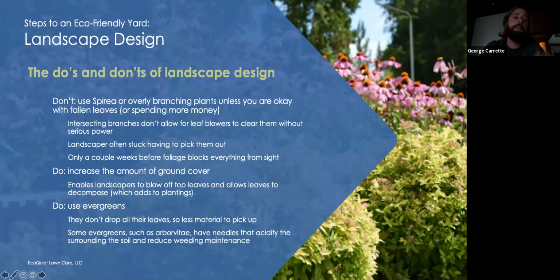So there's some plants that really get to me when people are looking for more perfectionistic landscaping. One is just spirea. A lot of people use the hybrid varieties, and from what I know, it's a good pollinator and everything, but a lot of people want me to pick every single leaf out of them. Especially with electric leaf blowers, it just doesn't work that well. And not only that, you're spending all this time blowing out the mulch, blowing out all the soil material, when all this plant is going to do is leaf out, and then you won't be able to see anything. So really, it's about being patient and not freaking out if you see a couple of leaves.